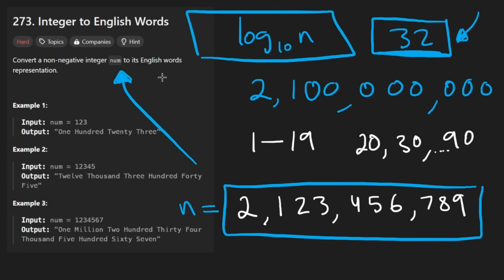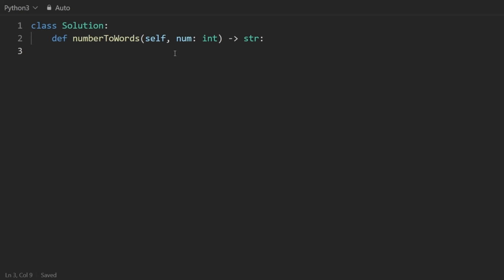So now let's get into the fun part, writing out the code. One base case about this problem is the number could be 0 itself, and then our algorithm doesn't really apply because remember, we're going to be ignoring 0. So I'm just going to add this if statement here. The only reason I knew to add this was because I submitted my code without really thinking about it, and I got this test case which failed.